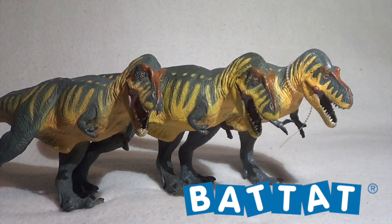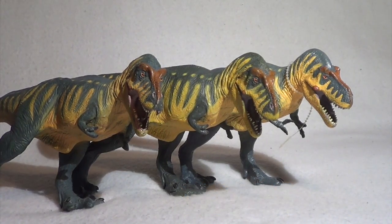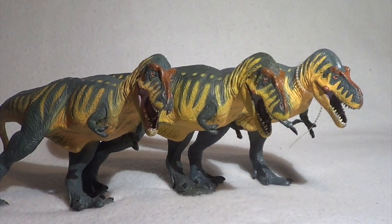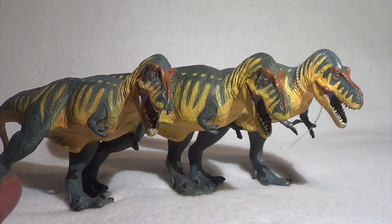Now, my knowledge on the Battat line is a little shaky. I know they came out sometime in the mid-90s, then the series ran its course, and they kind of disappeared, but then sometime in the 2000s, Terra by Battat started releasing repaints of the original lineup, along with a few new ones thrown into the mix. But what else do I know about it? Well, I know that these original Battat models, no matter how you slice it, are some of the most sought-after dinosaur toys in the toy collecting community.